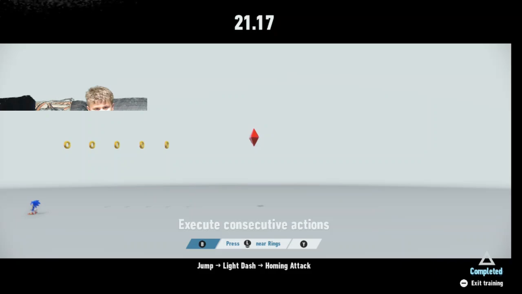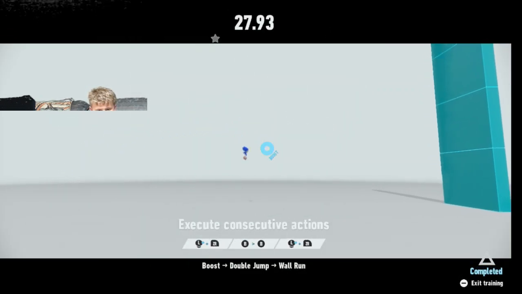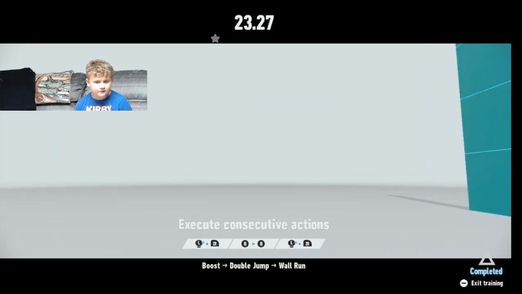Dead. I know what it's doing. What's it want me to do? Execute consecutive actions. B, left joystick, and Y. Which one's left? Okay, so. Yeah, look at your hand. Got it! L, R. I got it. Z B B B B. Sit down on me. Z R.